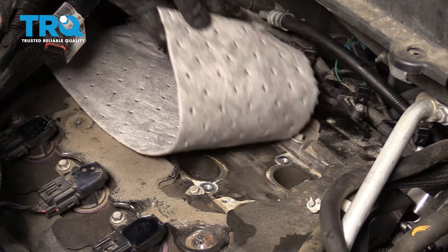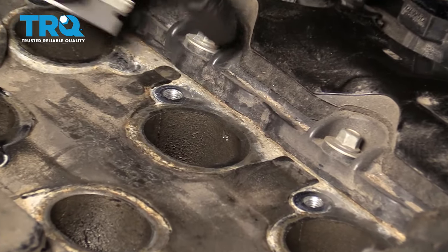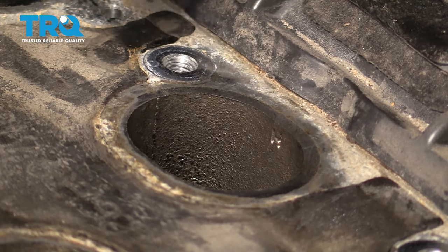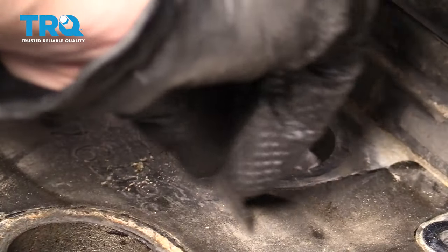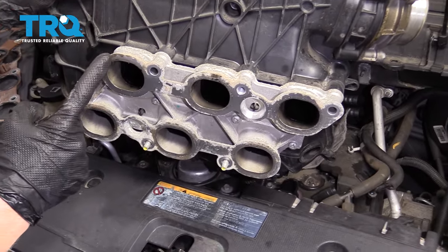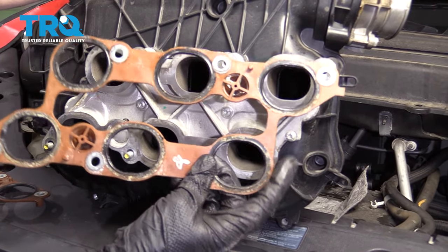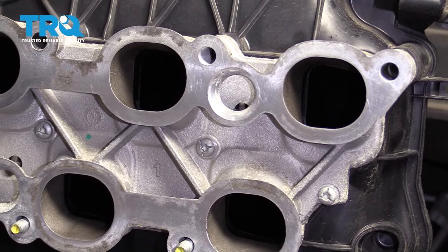Now that we've finished up with all the spark plugs, let's get this off of there. At this point, we need to continue on with a nice razor blade and clean up the areas where that gasket's going to ride. Just be careful when you clean it not to force stuff down into these ports — you definitely don't want to drop anything in. If you wanted to, you could try to stuff it with rags. Before we can get our intake back on, we want to make sure we clean up the lower area the same way. The gasket is something you definitely don't want to reuse — as you can tell along all the rubber areas, they're getting some buildup and are probably very stiff. Go ahead and put the old one in the recycling bin and get yourself a new one.